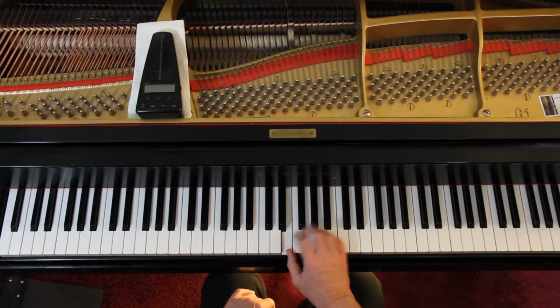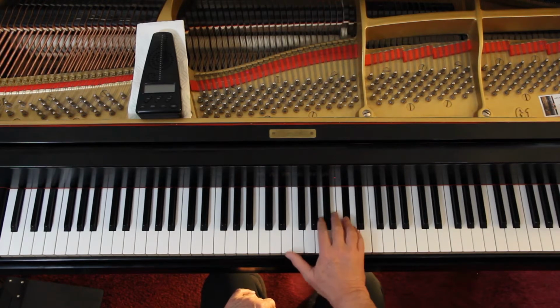Page 48, Prelude in A major, Opus 28, number 7. A very famous prelude, a short prelude. Let's talk about it. 3/4 time with a pickup beat. Reach up, legato. Watch this fingering. I like this fingering.